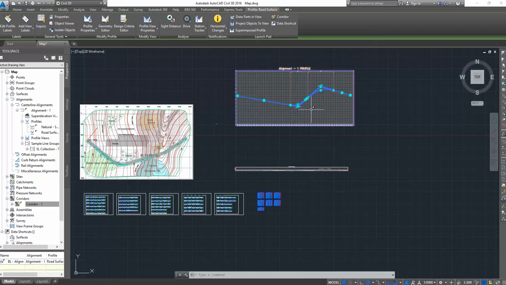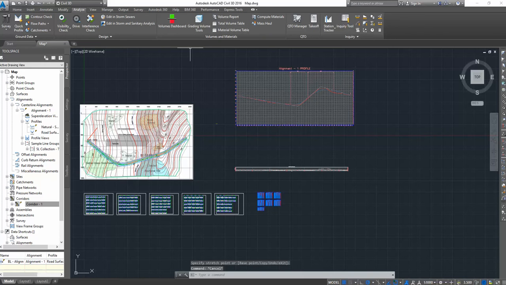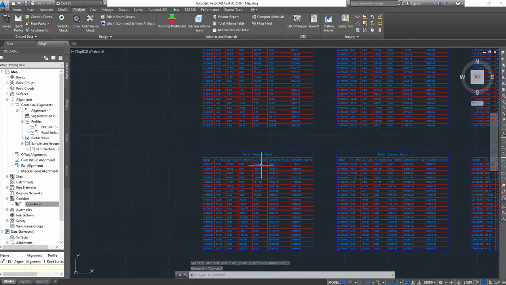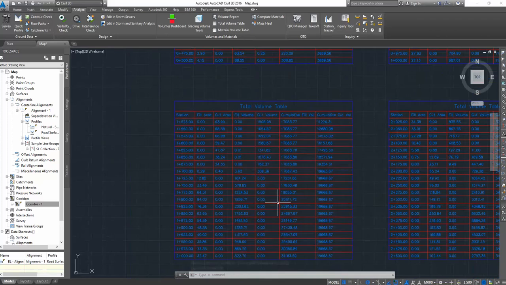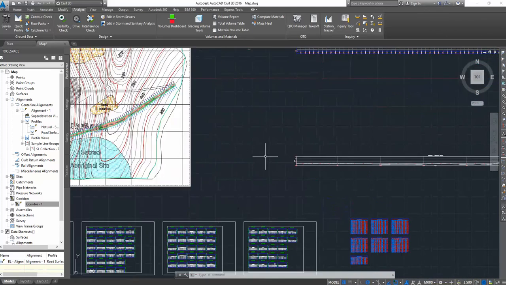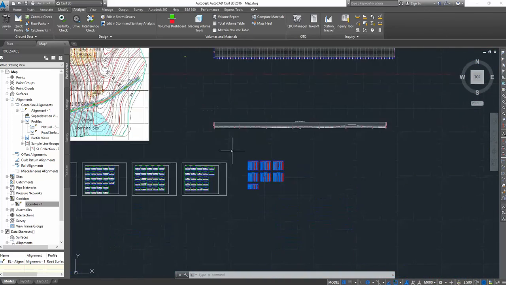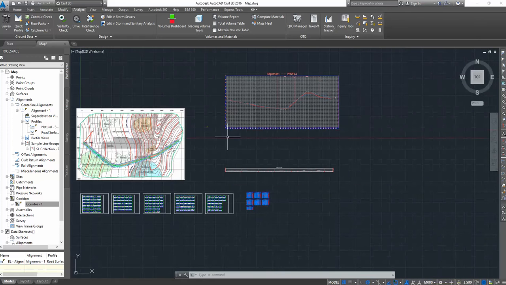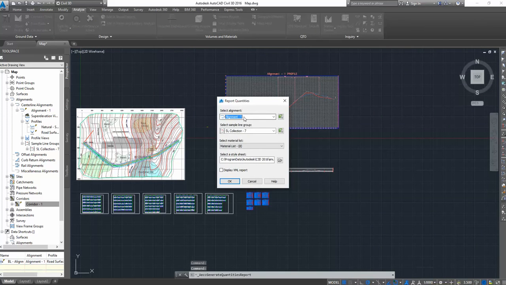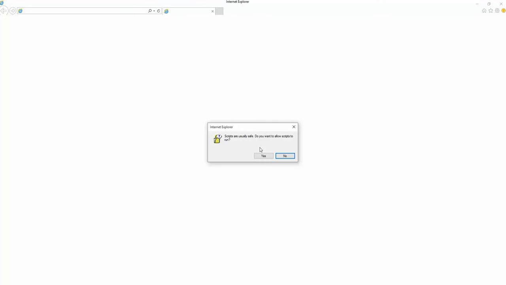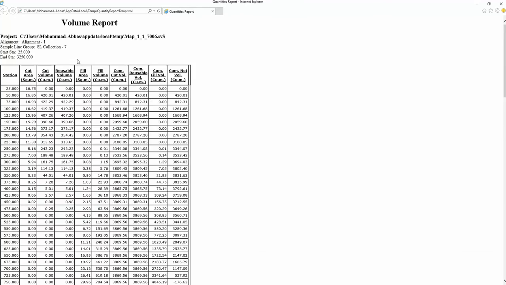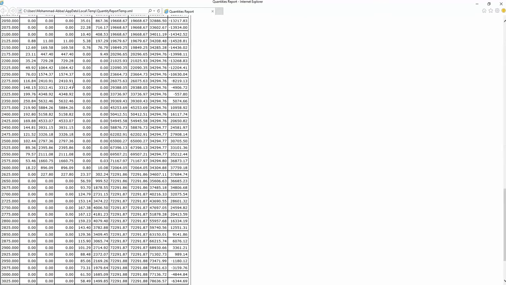So escape. Next thing you want to do, so basically this is just for your own comfort, but we don't want to copy this onto Excel manually. So what you do, you zoom out, you come to here, you go to your volume report, alignment 1, sample line 7, click OK. It's going to open a browser, click yes, and it's going to create this.